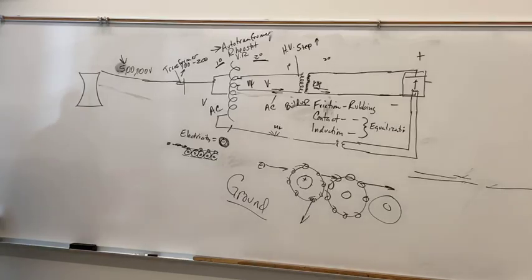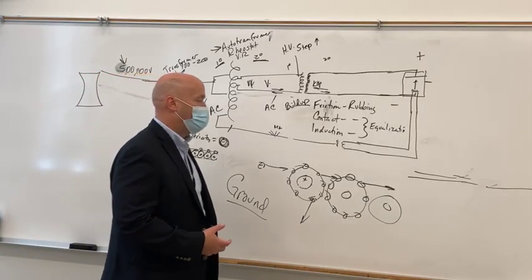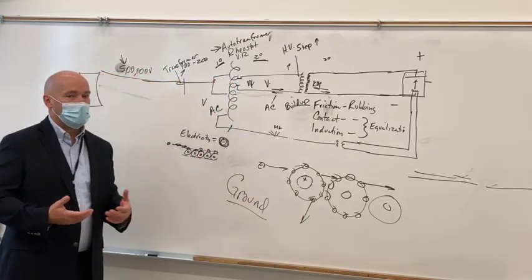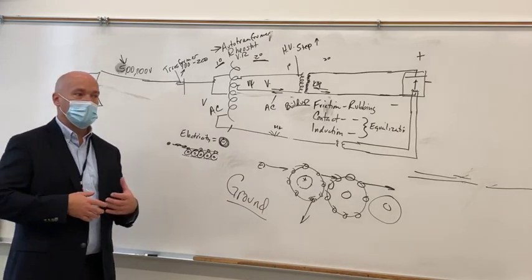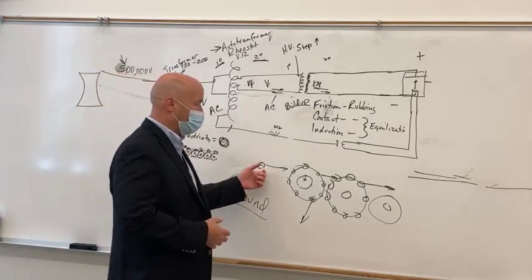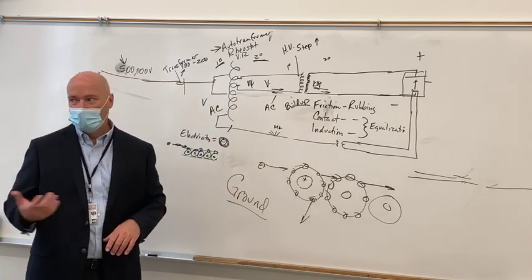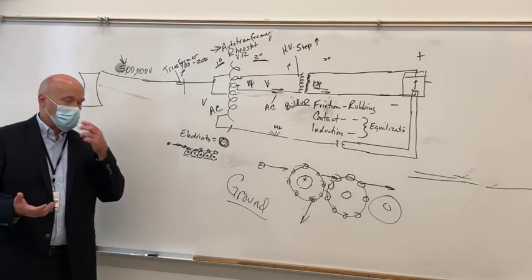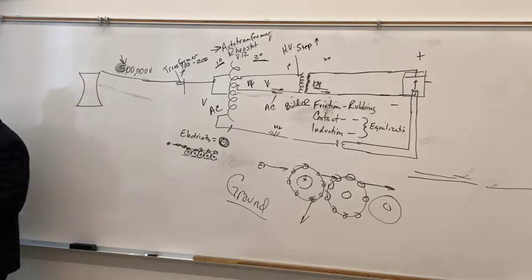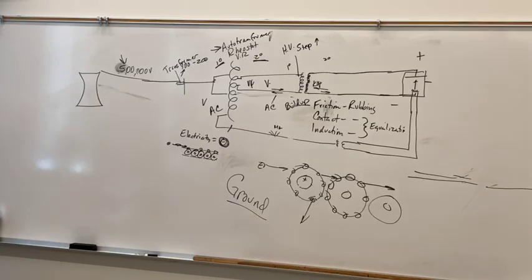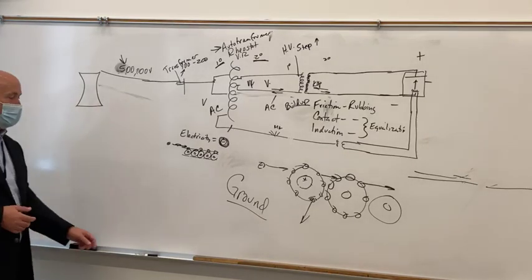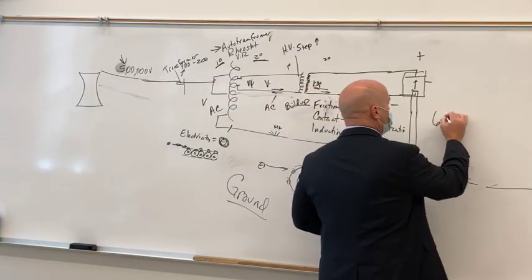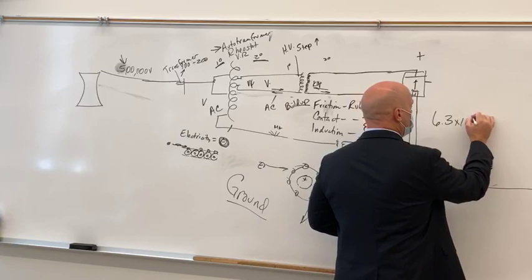So when we're talking about electrification and buildup of charges, the number of electrons we're talking about for a useful charge is a ridiculously large number. One electron, again, you can't do anything with it. So when we're talking about a useful charge, what we're talking about is a coulomb. And a coulomb is defined as 6.3 times 10 to the 18th power electrons. And we've looked at this number once before. So what we've got is 6.3 times 10 to the 18th power.